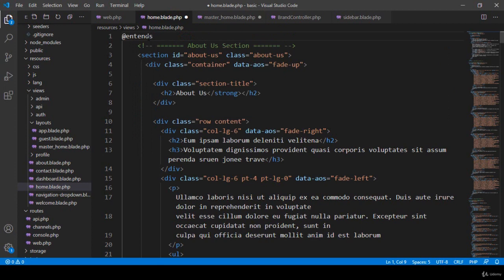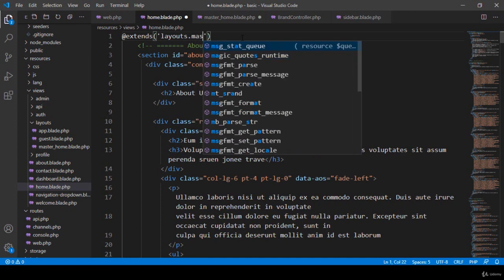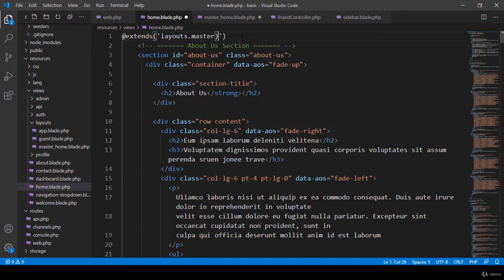That means the extends, and into the extends area right now our main master file we have to include. So our main master file is in the layouts folder, and there is a master home, right? So now I want to add it. That will be as extends. Perfect. And now here I want to add our layouts folder. Into the layouts folder I have created one file as master, because into the master I have already added all the header, CSS and the JS, right? So now that will be our master blade.